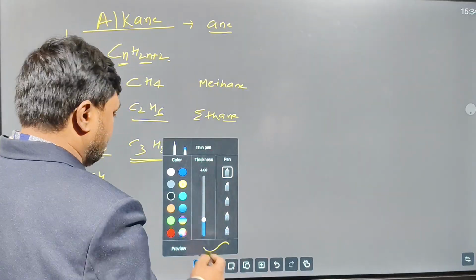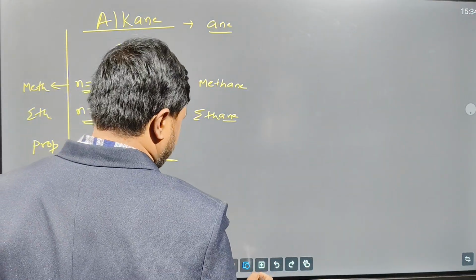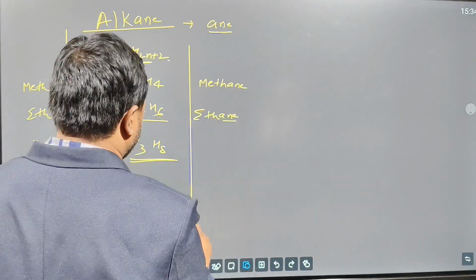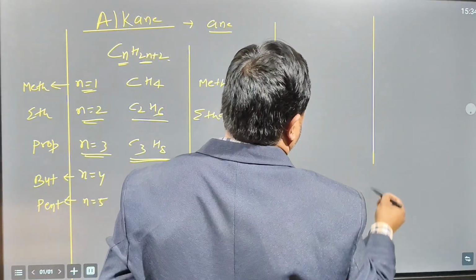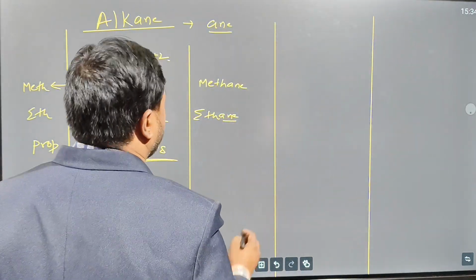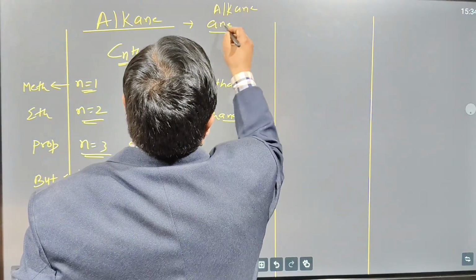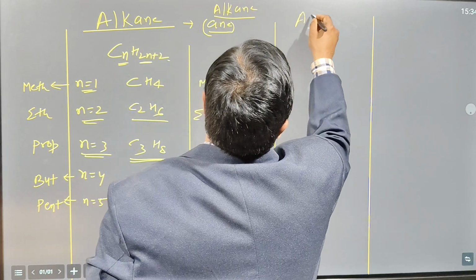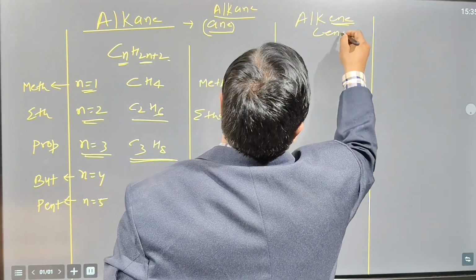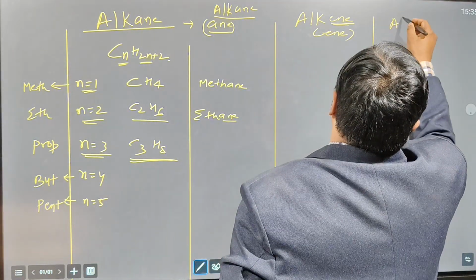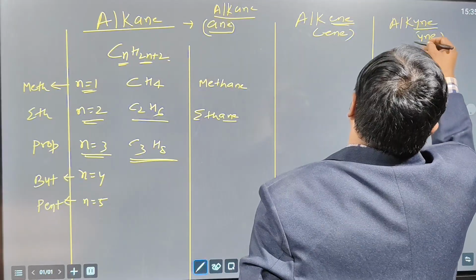Okay, so first alkane. In this column, you can see alkane. Another one I will take is alkene, and another one I will take is alkyne. Here, this is for alkane only. For alkane, what is the suffix we are using? ane. Okay, remember. For alkene, what is the suffix? Suffix is ene. And for alkyne, what is the suffix we are going to take? Yne. Is it clear?